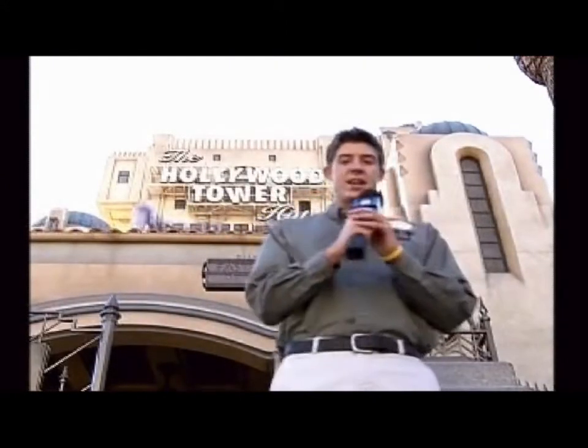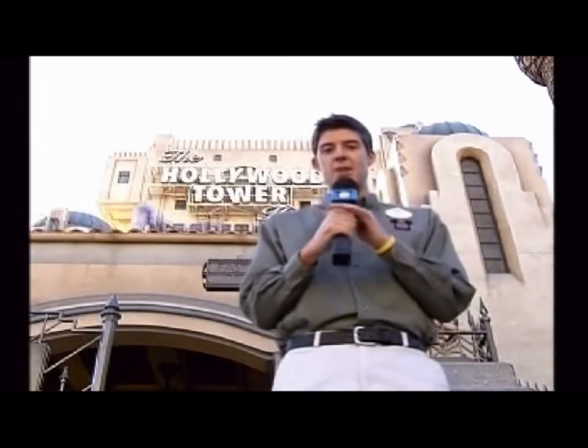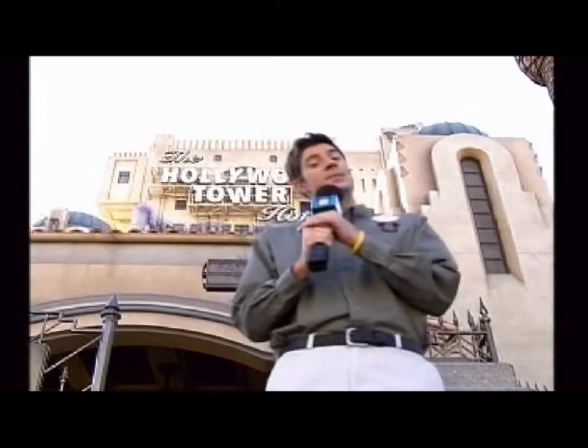Hey guys, it's Corey with Cast TV, and we are about to take a backstage adventure at the Twilight Zone Tower of Terror. We're going to talk to some people that know exactly how this place is put together, how it's run, and we're going to look at every square inch of it, and it's sure to be fun. So let's go check it out and see what we can learn.